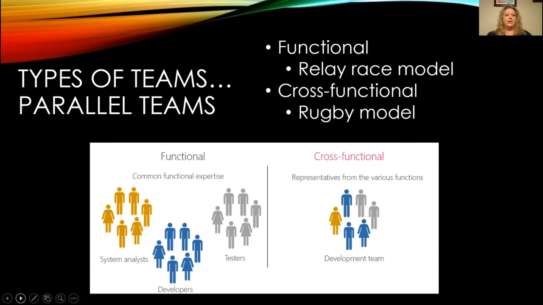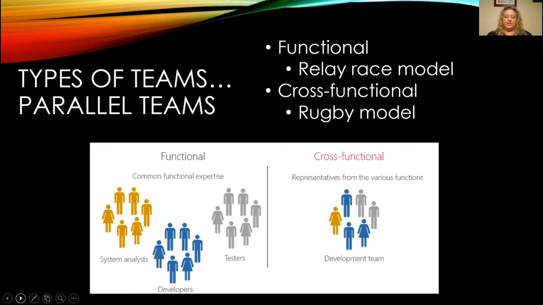Cross-functional teams, on the other hand, have representatives from various functions within the company, and they are able to maximize efficiency. They have different knowledge levels and different areas of expertise, and they work very well towards completing something, solving a complex problem, that type of thing.